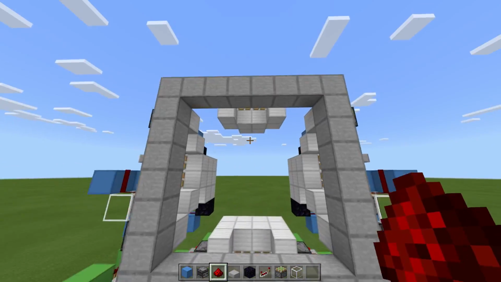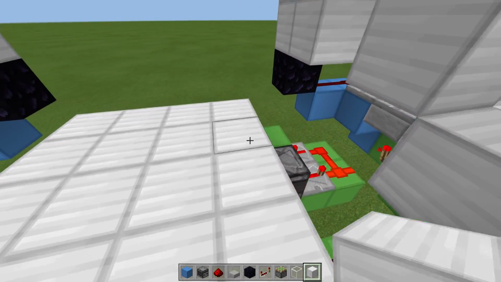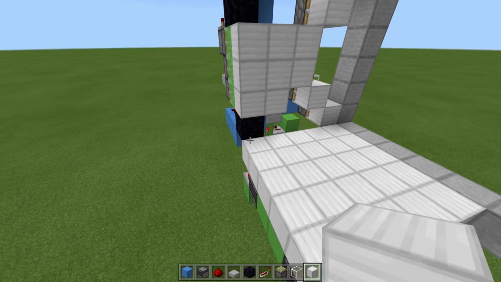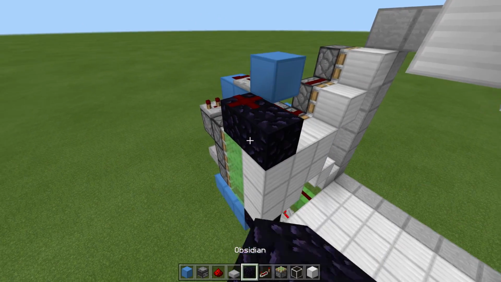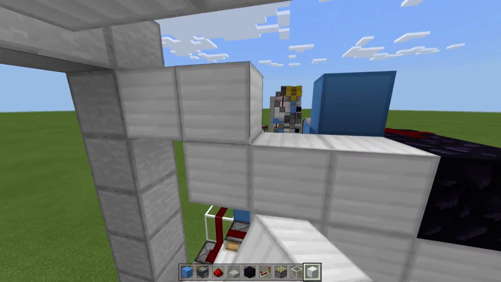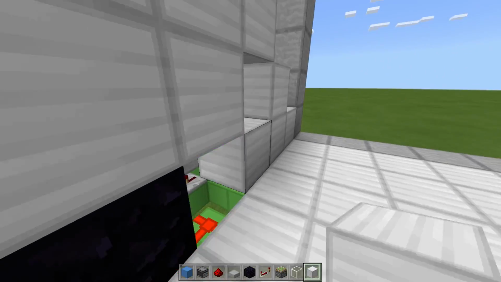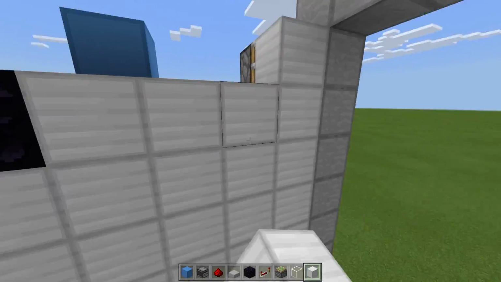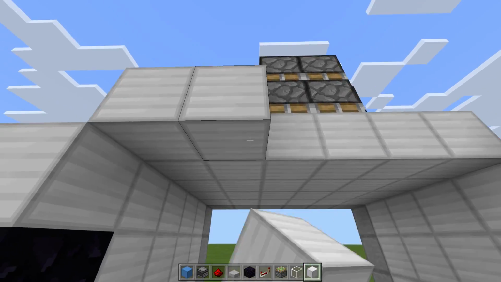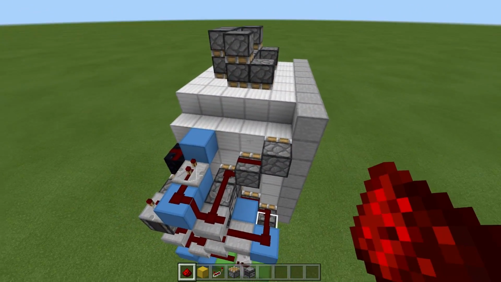And just before we move on to the top section, we can actually place in all of our blocks like this. So any block that needs to be filled in, just fill it in. Just make sure we have another piece of obsidian on top here. Otherwise, our door will break. Like that.